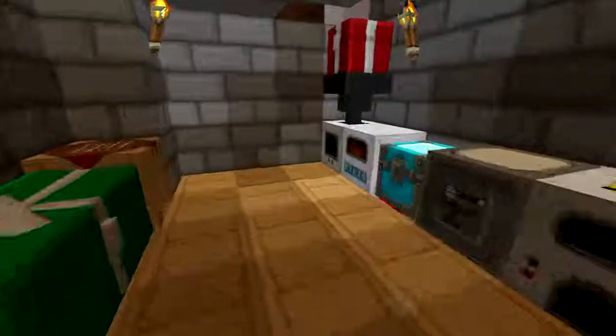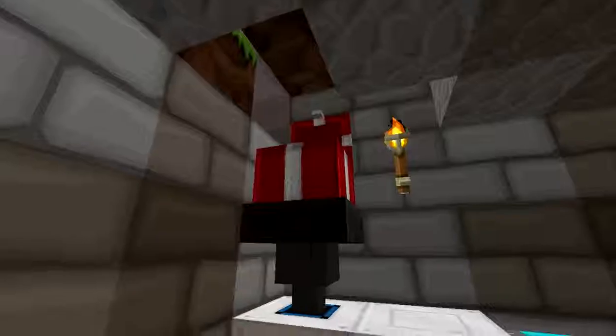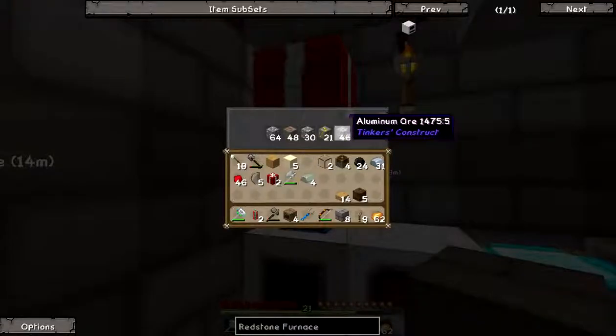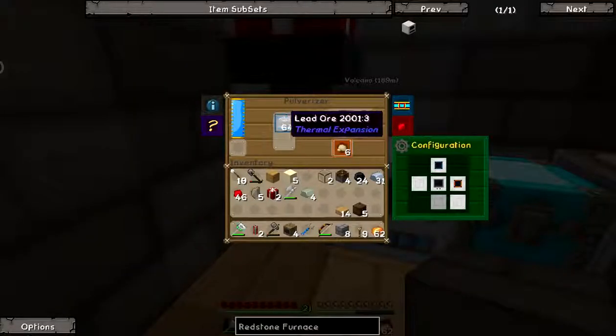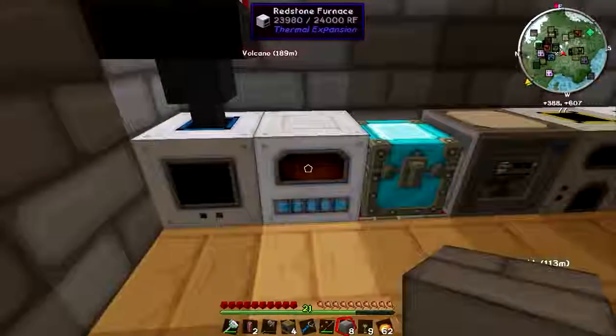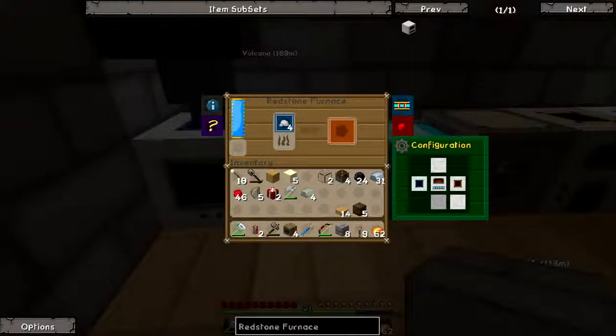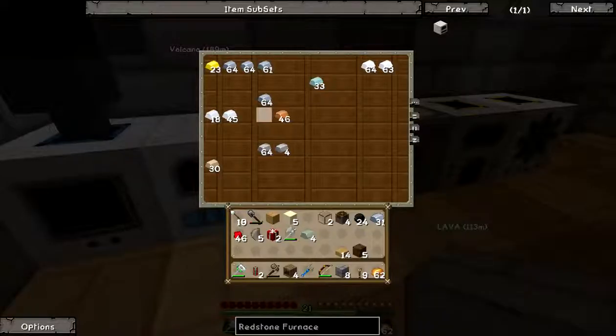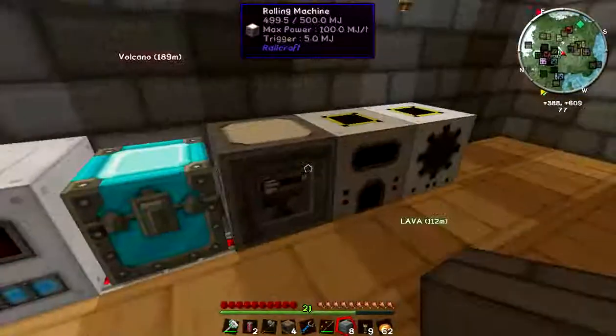Alright, so this is everything. We got the ore up and going. We've got it feeding into the hopper here, and got the hopper feeding into the pulverizer. The pulverizer feeding into the furnace. The furnace is going. Seems to be producing enough power, and it's outputting here into the diamond chest.